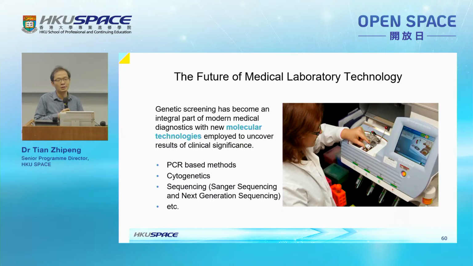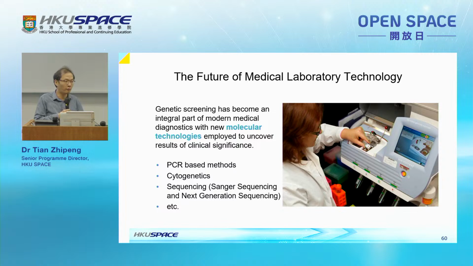You may have heard that nowadays genetic tests and molecular tests are more and more popular in diagnosis. So it has its advantages. First, it's very fast. It saves time compared to the traditional method, which may take days or weeks or even months, down to just a few hours. And the molecular test is normally more accurate, and it also helps the scientist or the doctor to identify the cause or the reason of some unknown disease.